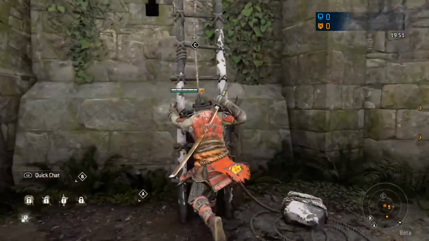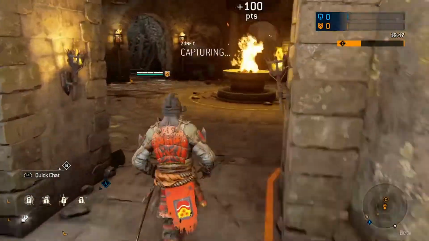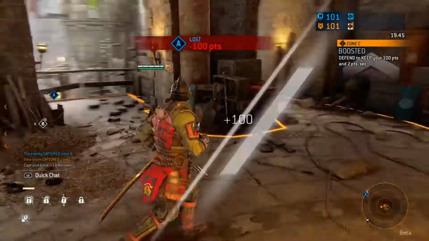Being closest to us, there's not going to be any enemies. Pretty standard, just go ahead and take that real fast and then rejoin the battle. Zone C.